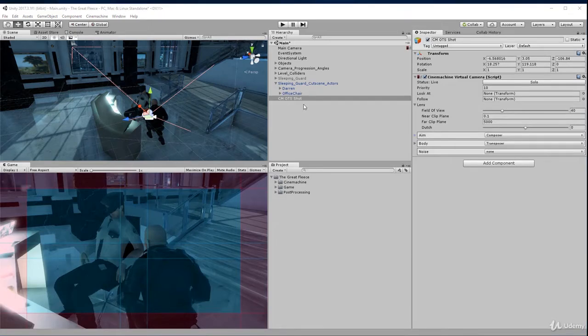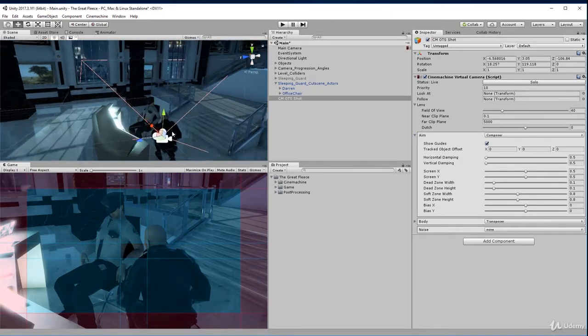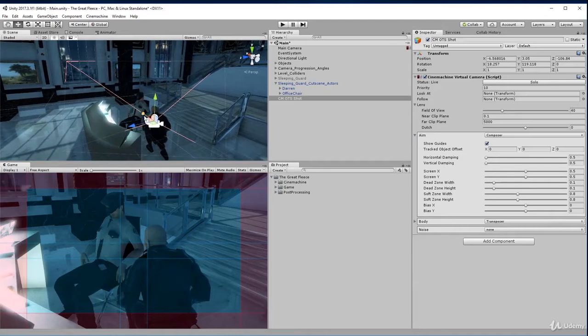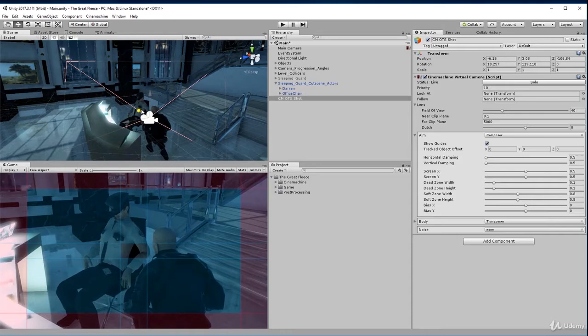I went ahead and reset my game view so that my aim settings, my dead zone and my soft zone, are how yours are. And what I would like to do now is, using the rule of thirds along these intersecting horizontal and vertical lines, find a shot that is going to please a director. So I'm just going to drag it a little bit forward. And we want above the waist, so I'd say right about here.